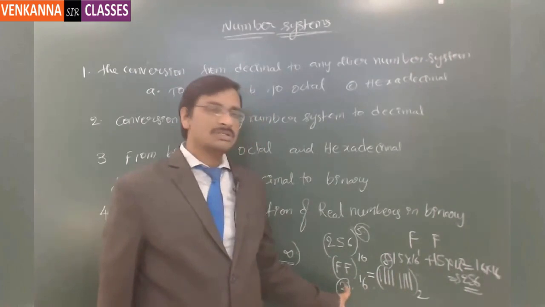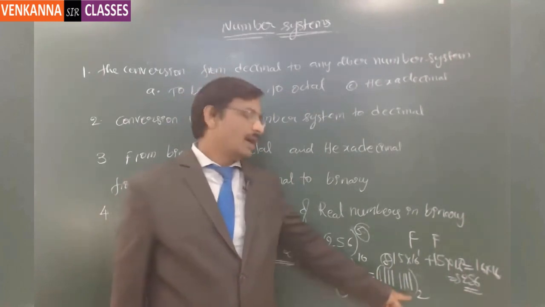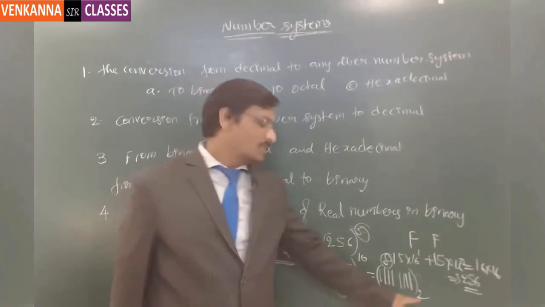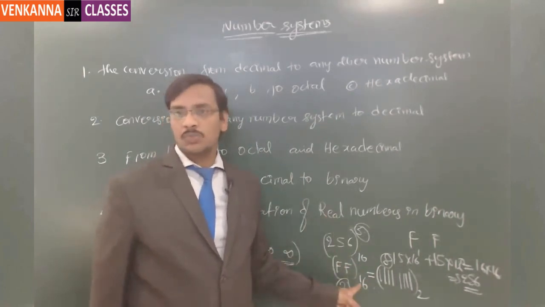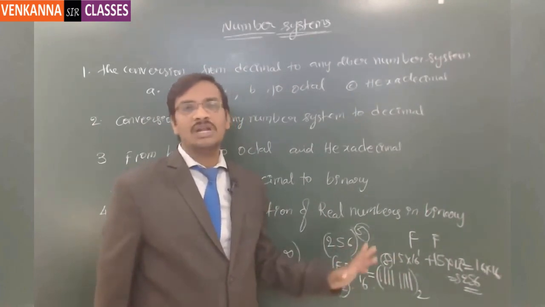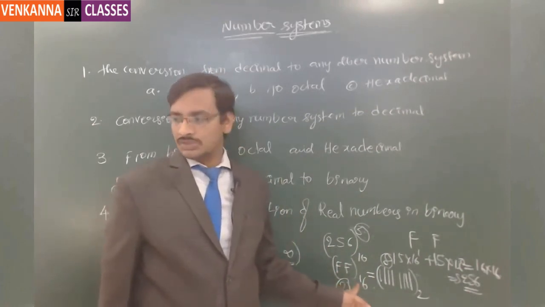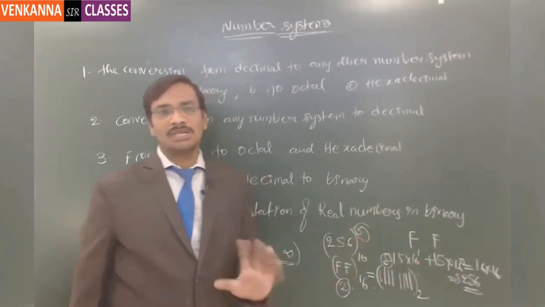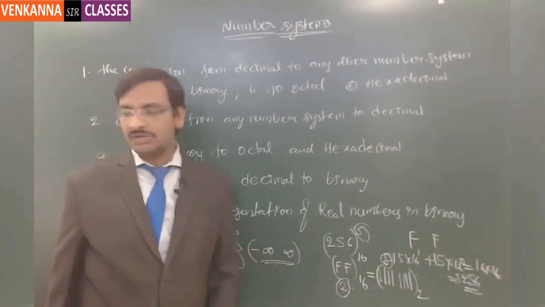hexadecimal number system and binary number system are interrelated to each other because in the binary number system we are using two symbols. In the octal number system we are using 8 symbols, which is 2 cube, and in the hexadecimal number system we are using 16 symbols, which is 2 power 4. Hence these are interrelated to each other. For convenient purposes at low level coding of microprocessors, the hexadecimal number system is used. So that's why we should be aware of the conversions from one number system to another mathematically. Got it? So first you note down this, then we will see how we can convert it.